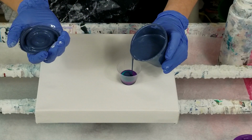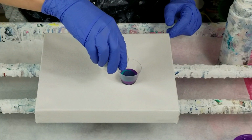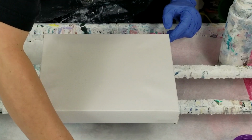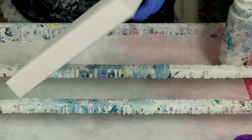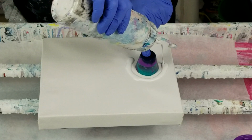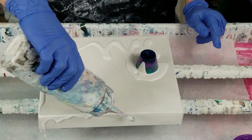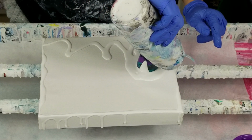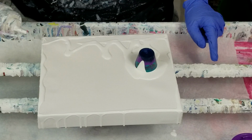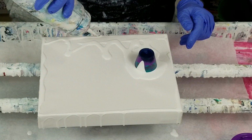Isn't this a cool color? I use a lot of it. It's so cool. Just gonna let that kind of sit in there. You can see it sinking in. Oops, but I want to. This is the part I forgot. I want to try and do sides first. Gosh, the paint. Normally the paint smell, like I can't even smell it, but tonight it's really bugging me.